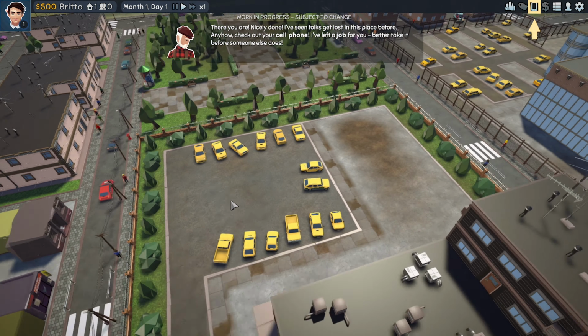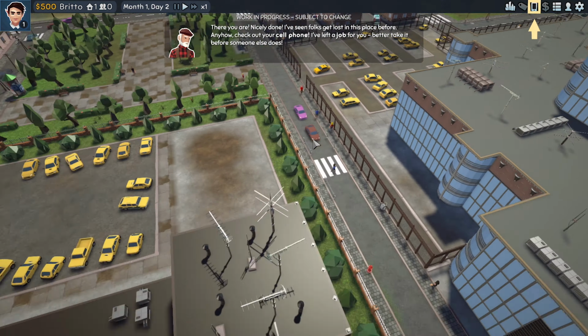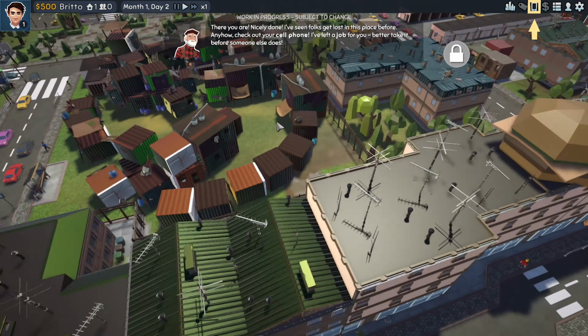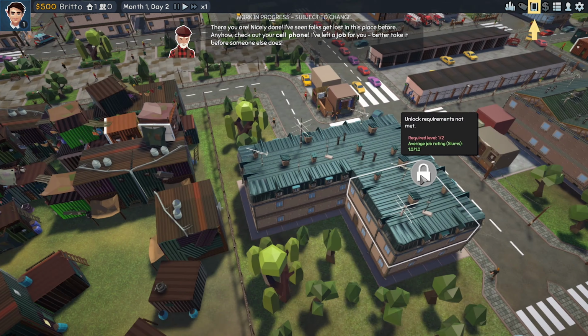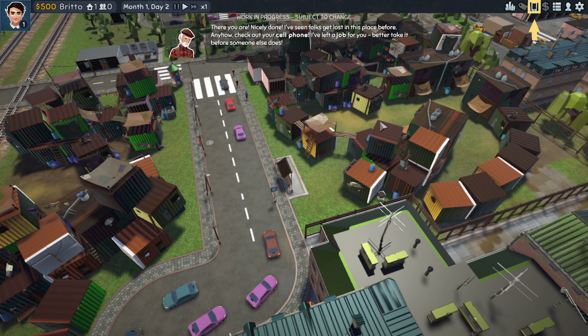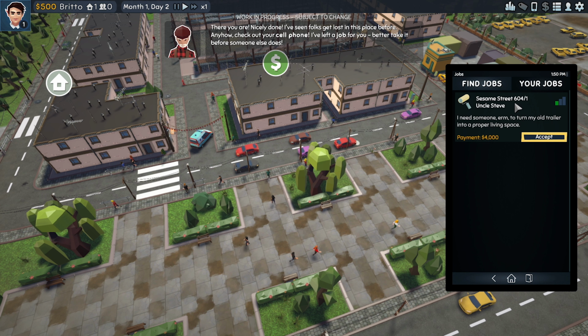Alright. Some yellow... Are these taxi cabs or something? They look like taxis, don't they? Fire station, some more taxis, there's taxis everywhere. That's locked. Alright, that's pretty good. There's some more slums here, this is very interesting. Anyway, let's go straight to the phone, go to jobs.